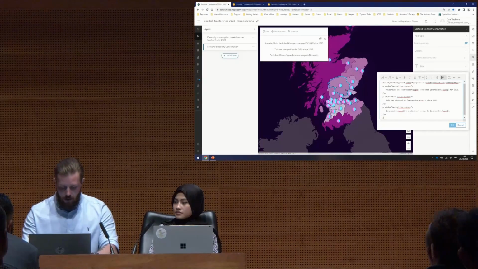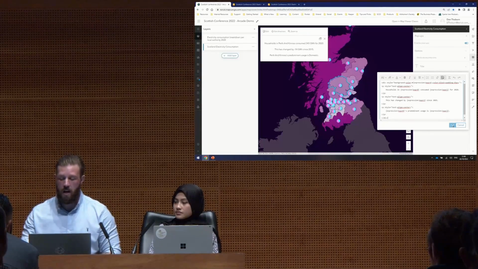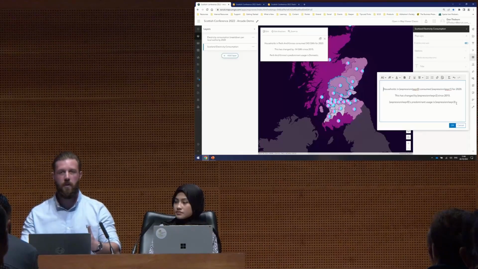So I've added in div code. It's important to note that I need to close this for it to work, else we'll get an error. And you'll see that I can't actually press OK here right now. We need to press the source button again to come back, and nothing's happened, which when I was going through this for the first time scared me.